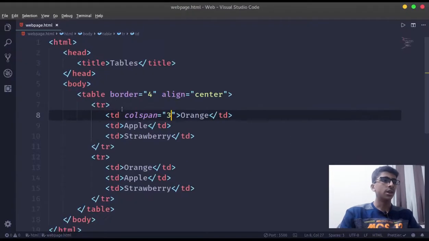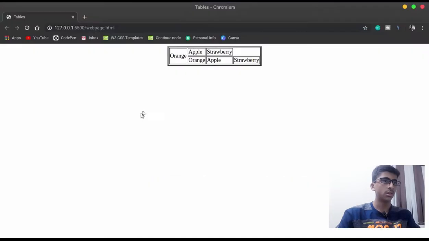Then we also have another attribute which elongates it for the row. Instead of colspan, if we say rowspan, and when I save it, you'll see this orange is expanded, but it's only expanded to 2 rows because we don't have many rows.